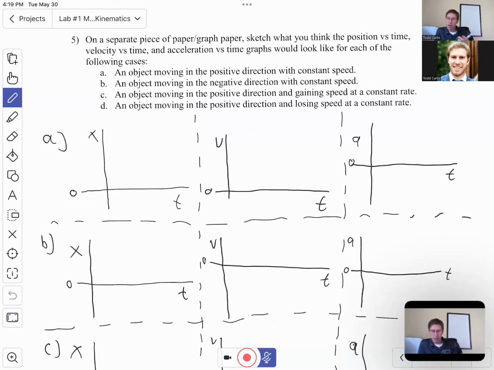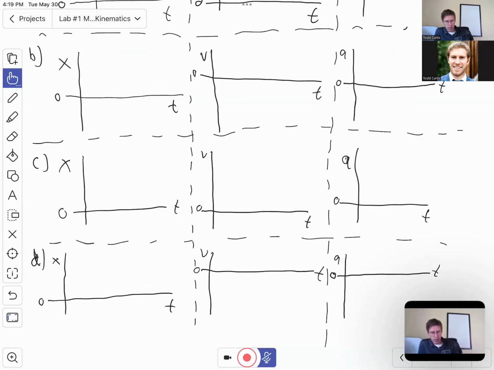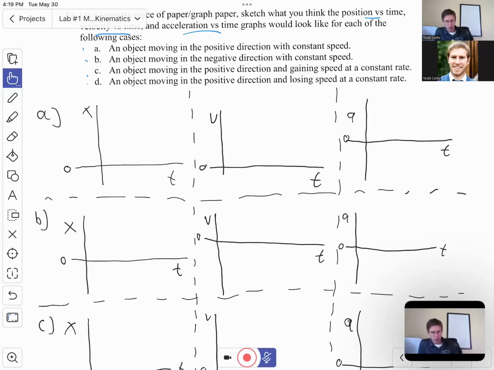And to practice that, pre-lab question 5 enables us to do that. So here we're asked to make 12 graphs. So if you don't have 12 graphs sketched already in your attempt, you need to pause the video and read the instructions more closely. It asks you to do position versus time, velocity versus time, and acceleration versus time, each of those for A, B, C, and D. So as you can see in my little example here, I have A, B, C, and D, and each of those has position, velocity, and acceleration graphs sketched. They're not beautiful, but they should work to get the point across.